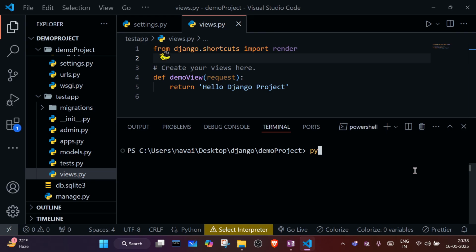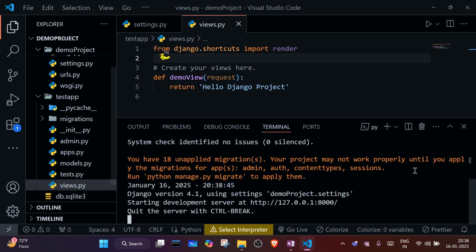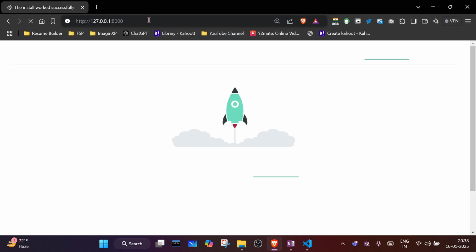So the command is py manage.py runserver. So this is the command. After that, we will copy this URL, or we can press Ctrl and click on this URL. Otherwise, we will just copy this URL, go to the browser and paste it.